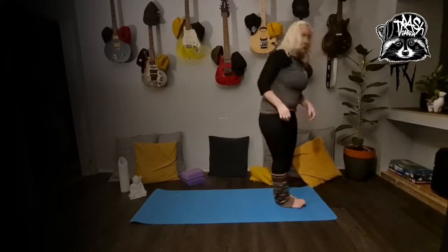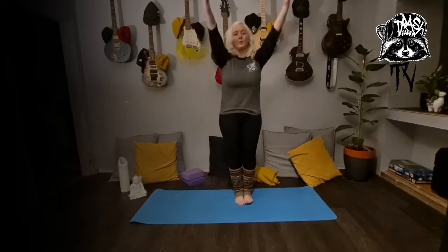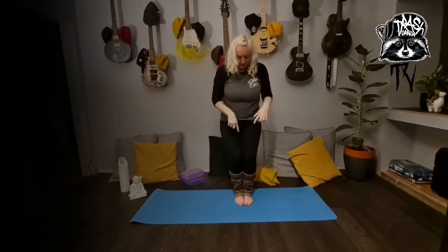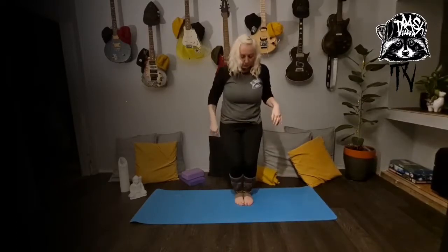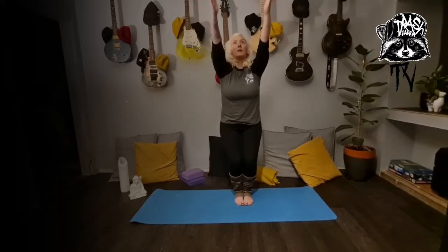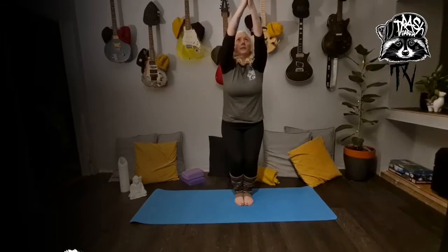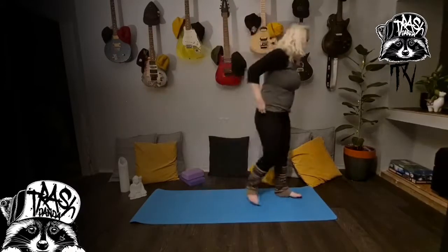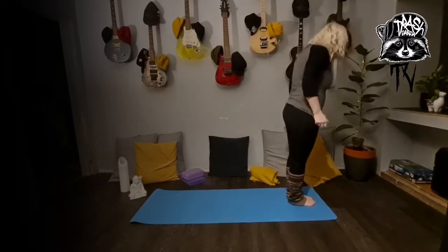So we're going to come into chair pose, which is Uttanasana. So your chair pose from the front will sort of look, you check here, this is your alignment, look down and see if you can see your toes. So don't go too far over, and then you can come up here, suck in the belly, the arms can come up. If you've got no shoulder injuries, you can take prayer here. So this is your chair Uttanasana. So again, starting always from the top of the mat, two to three inches.